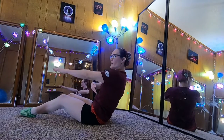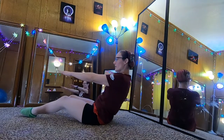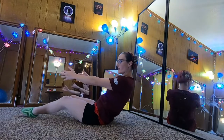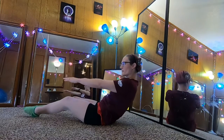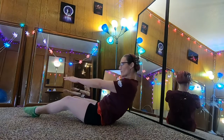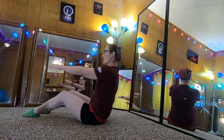Feeling the abs contract each time as we come back here. Palm and shoulder orientation. Either down or inside, so long as those shoulders are relaxing, gliding down the back. But we'll be here in our small pulses. Almost there. And take it up.